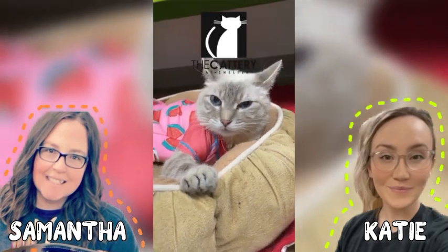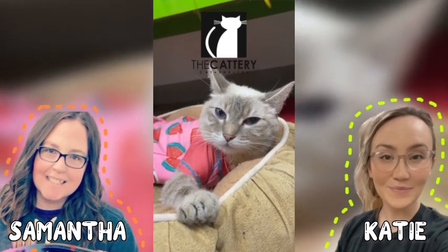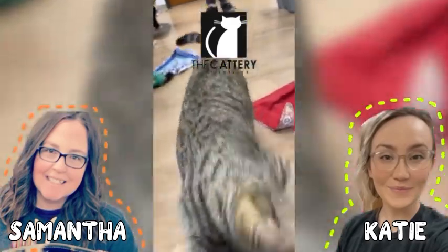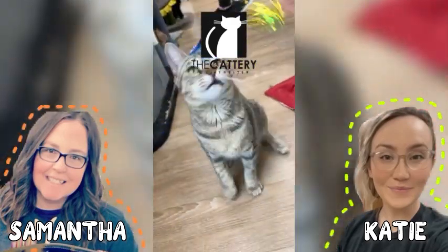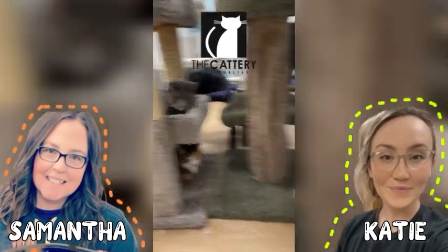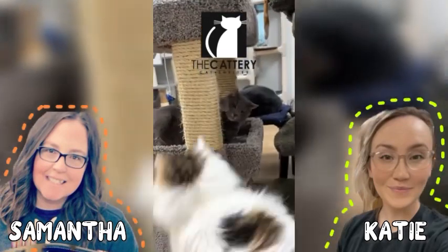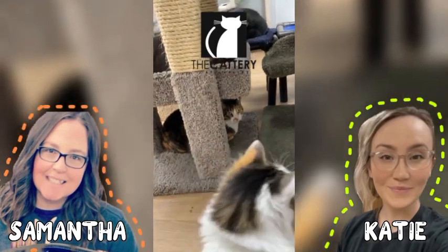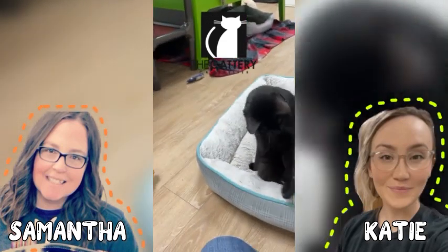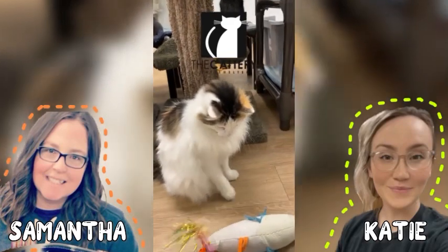There are other symptoms too, like lethargy, hiding, licking their area a lot, vomiting, diarrhea. But I think you'll probably notice the bathroom trips, especially if there's blood in the urine. Honestly, lethargy could be a million things. My cat also sleeps a lot, and she's perfectly healthy. She's just always sleepy. So if there's more than one of these, definitely go to the vet first.